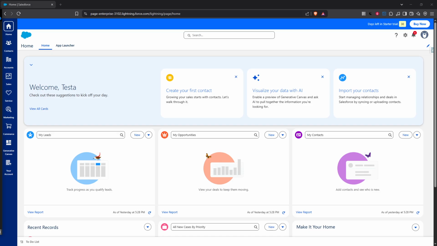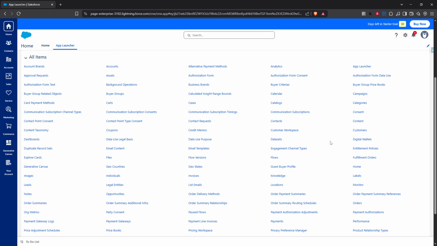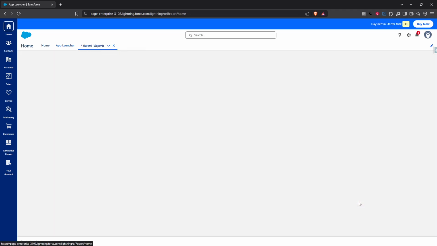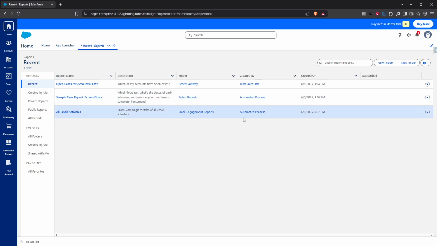First, you'll want to start by clicking on the App Launcher. This is where you'll find a variety of applications that Salesforce offers, and among them, the Reports option. Go ahead and navigate to the Reports section. This area is like your canvas, where all your data can be visualized, compared, and analyzed.